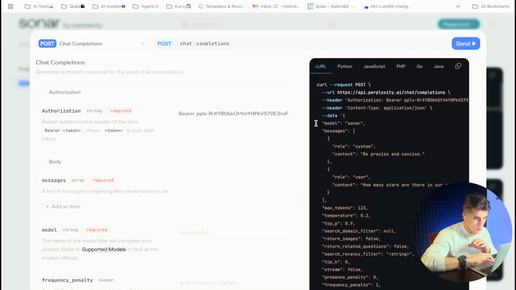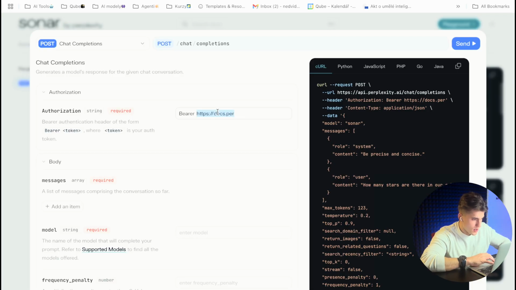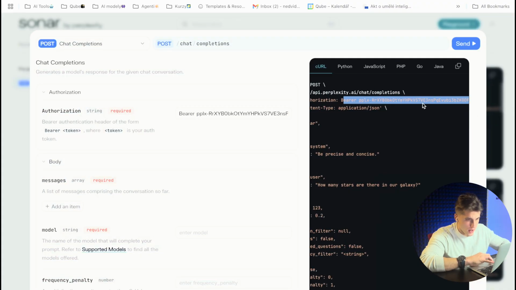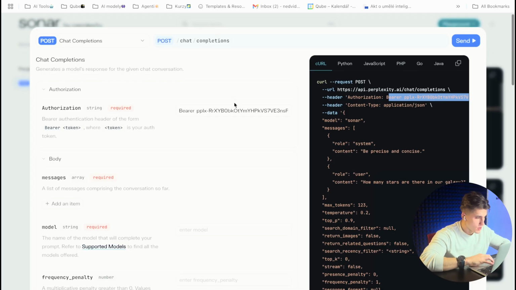So normally you will click on try it, and here you need to put your API key. So here I will put my API key. I copied it badly, sorry guys. So let's go back and click on copy. Let's go here. Yeah, there is our API key. As you can see, the API key is automatically filled out inside the curl that we have. I will explain to you in a minute what the curl is.